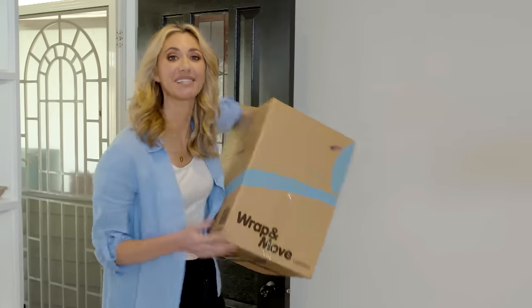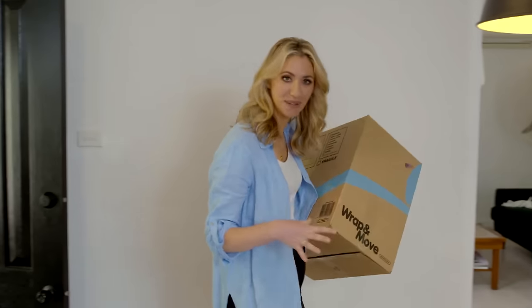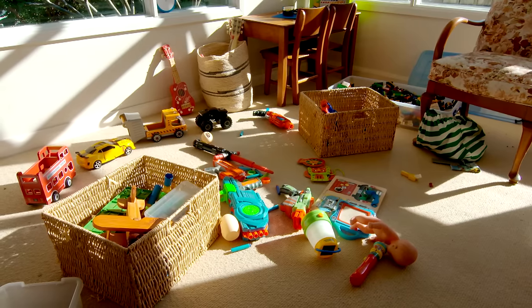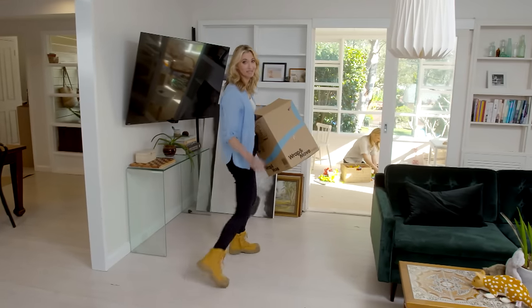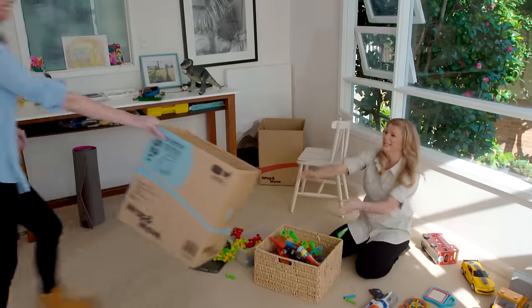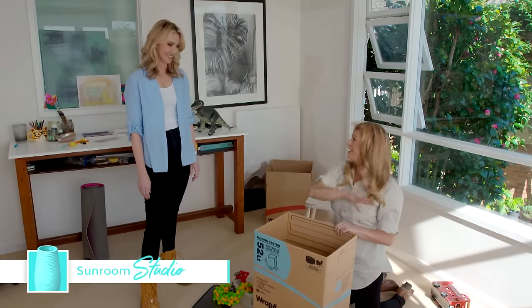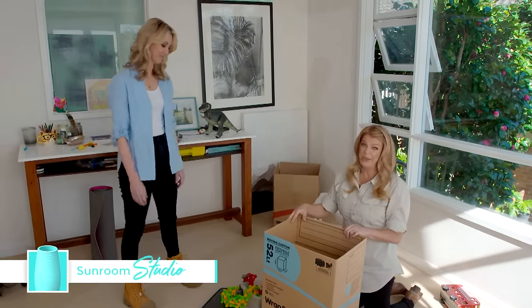I think pretty much everyone has a room in their home that becomes the dumping ground for all those bits and pieces that actually belong somewhere else. And that is exactly what has happened in this room here. Yes, thanks, Juliet. All the kids' toys have spilled out of their rooms and into here. So basically this room's become a bit of everything.